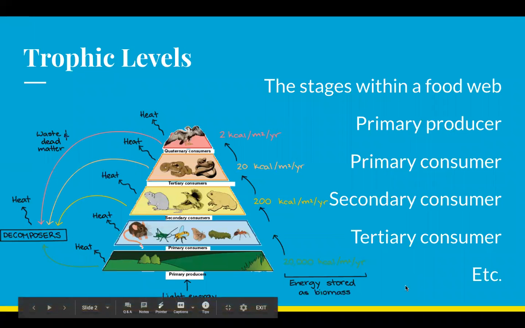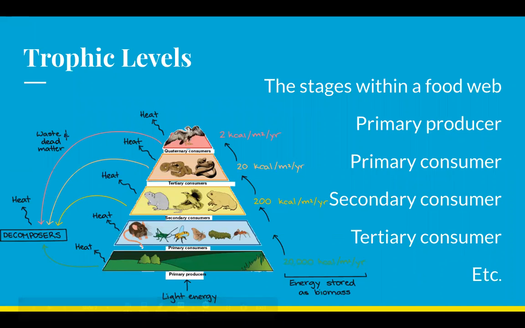What are trophic levels? They're stages within the food web: primary producer, primary consumer, secondary consumer, tertiary consumer. It's the interconnected interplay between organisms and their environment. Primary consumers eat the primary producers, which are plant life. They're herbivores. Secondary consumers eat the herbivores. Tertiary consumers eat the animals that would eat the herbivores, but some tertiary consumers can act as secondary consumers. So it's the relationship between organisms and what they eat within the ecosystem.